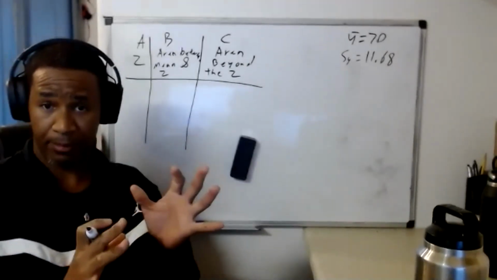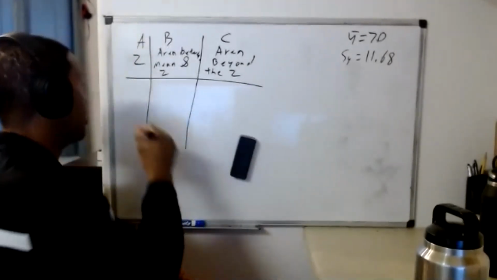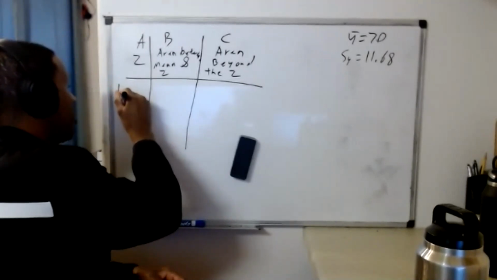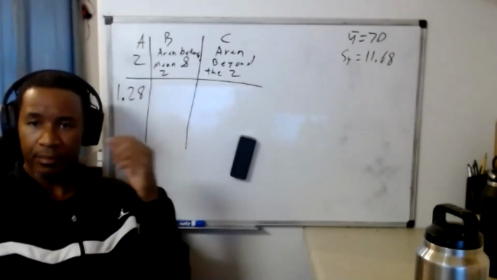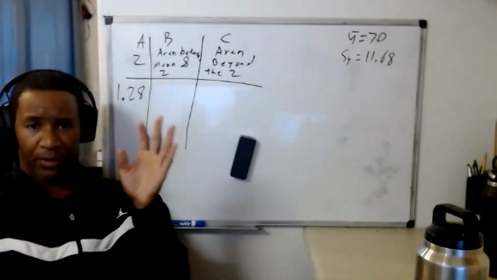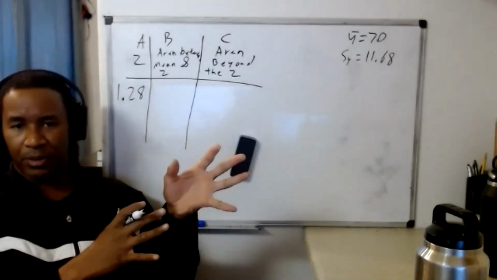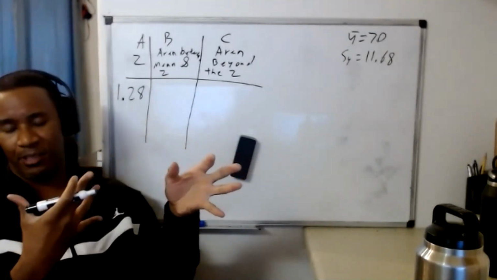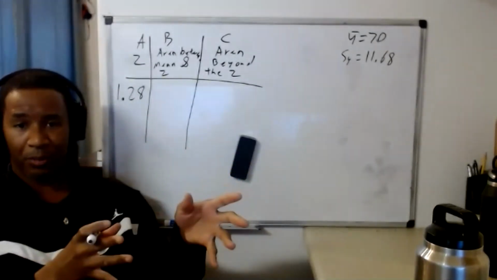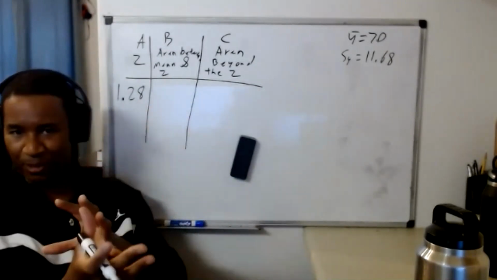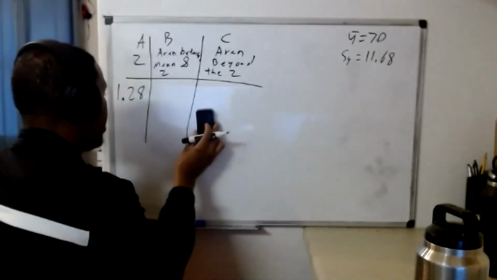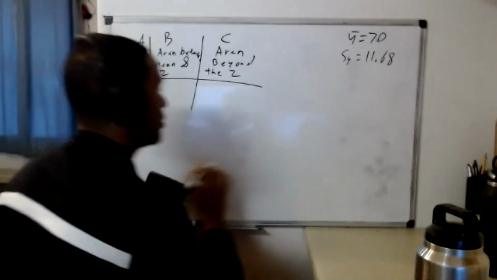Okay, so what we would do in this situation, our Z value is 1.28. If y'all remember, we just calculated it. And then we would go and find this. The other thing that I always do here is draw out the normal distribution, because it helps me to understand what the B column is and what the C column is. So I'm going to draw out the normal distribution here.